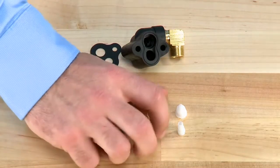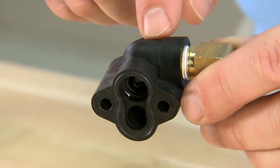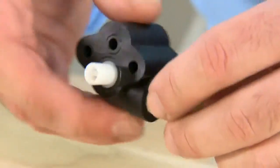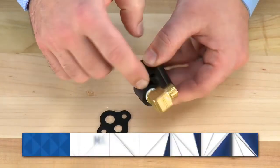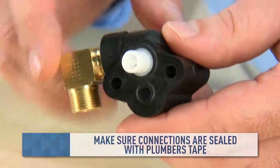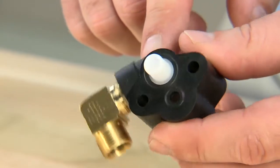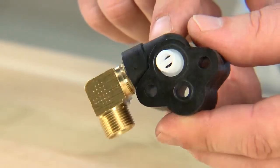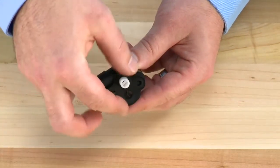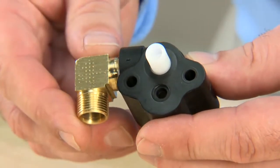Once we have our new components, we can then move to the body and inspect it. We check all connection points to make sure there are no cracks or areas where there is damage. We then check the connections and make sure that they are sealed with plumber's tape as necessary. On the bottom of the unit there is a flow disperser, which makes sure that the salt and water mixture is properly mixed before it goes into the tank. Below this is a gasket, which needs to be secure and complete to make sure that there is no air brought into the system.